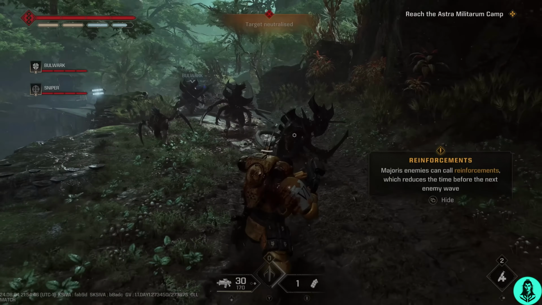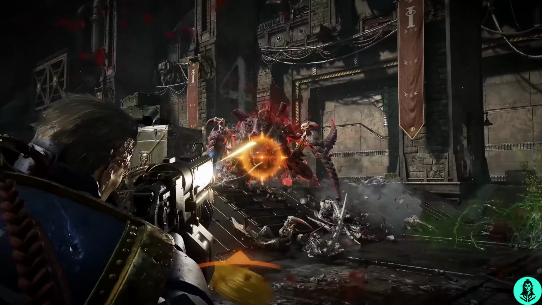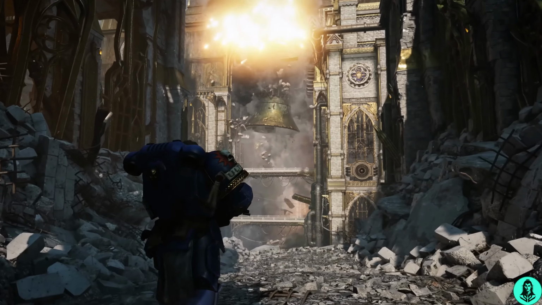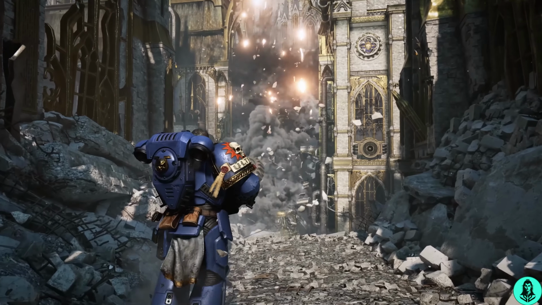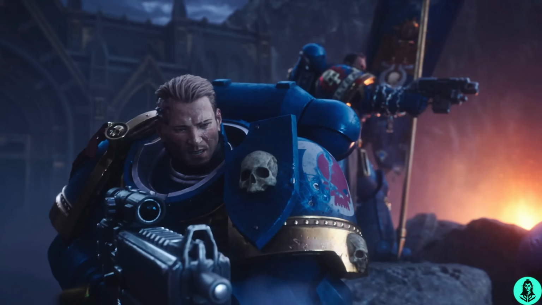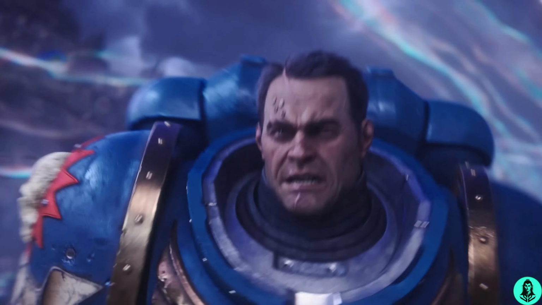Now, the game comes with 3 game modes. There's the campaign, which can be played either solo or in co-op for up to 3 players. This is the main story of the game, and you control preset characters, specifically Lieutenant Titus, who was also the main protagonist in Space Marine 1, and his 2 squad mates, Chiron and Gadriel. The campaign takes around 10 to 12 hours to beat.